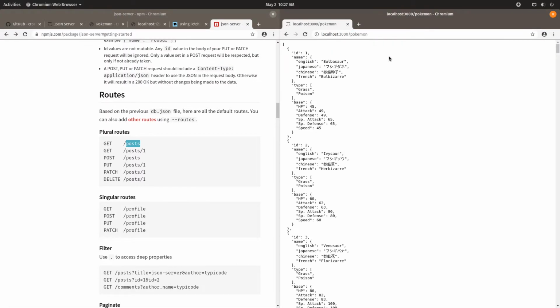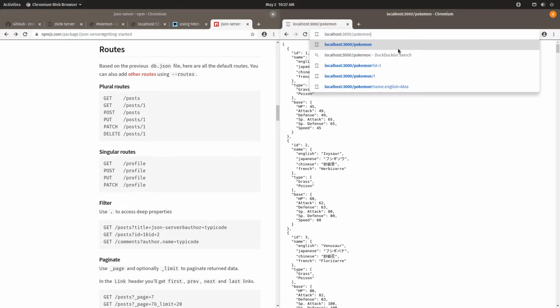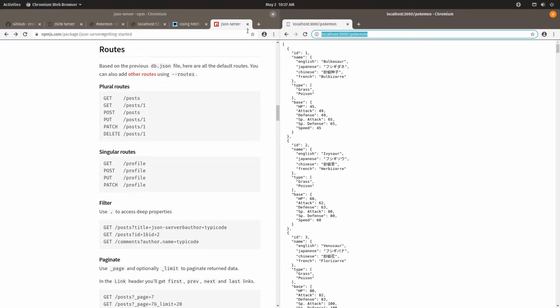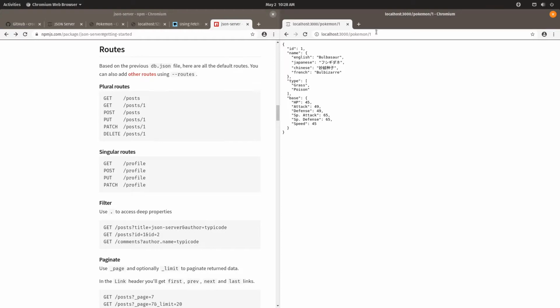This will be easy to see. So if we get /Pokemon, we will get all our Pokemons here. I haven't explained that, but when you're entering a URL here, you're making a GET request. And when we go to Pokemon/1, we will get a Bulbasaur. That's perfectly fine.